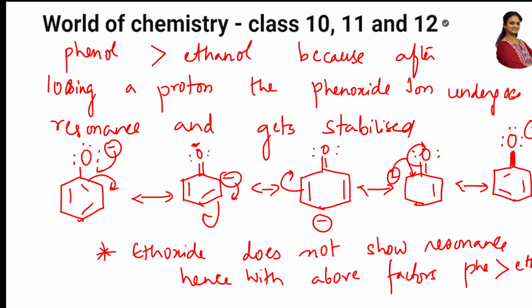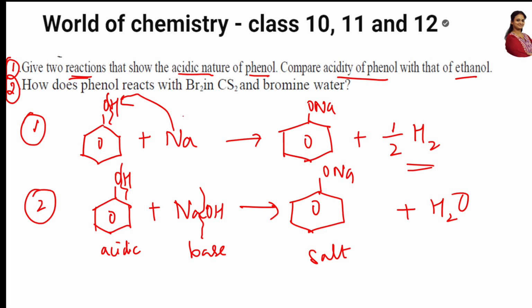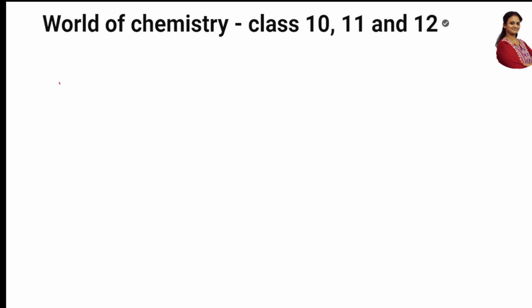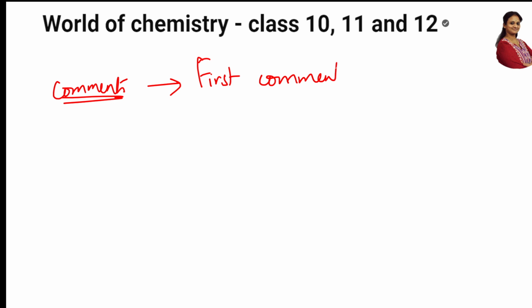Okay. So one more question is there. How does phenol react with bromine in CS2 and bromine water? I am going to leave this to you, students. Can you tell me this answer in the comment section? Bromine in carbon disulfide and bromine water? Tell me, I'll give you that space. Whoever gives me the first answer or first comment, that answer will be pinned.